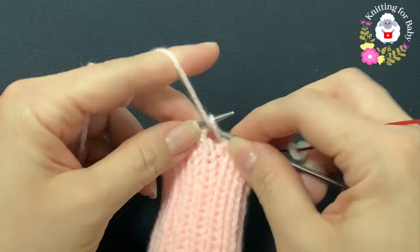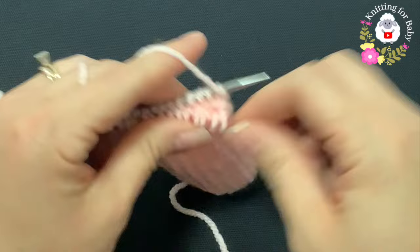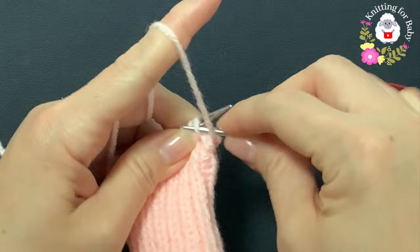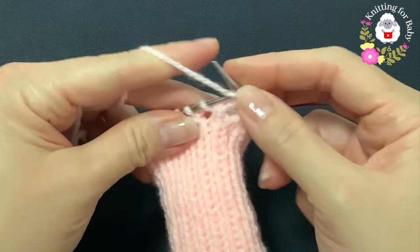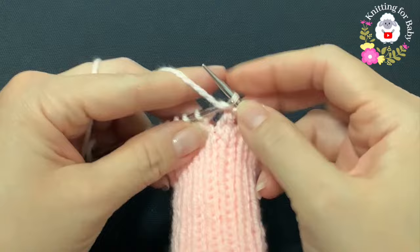Now drop that needle, turn, push your cable, and do this side. So purl across. Purl the next, and so on to the end of this first row. Actually, let's say this is the second row, because you're going to count this bump here, and that's row two.